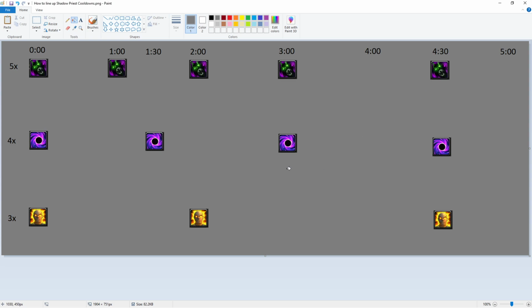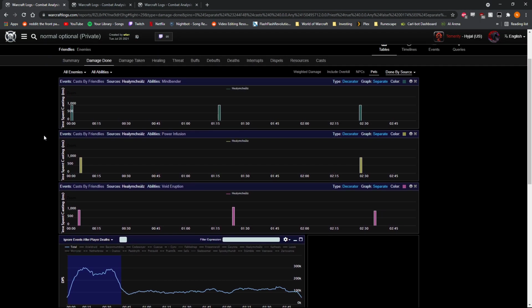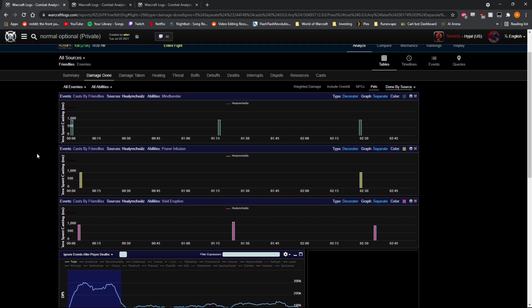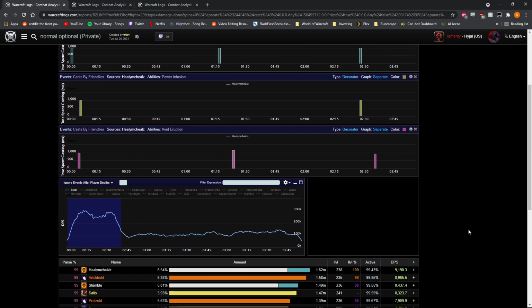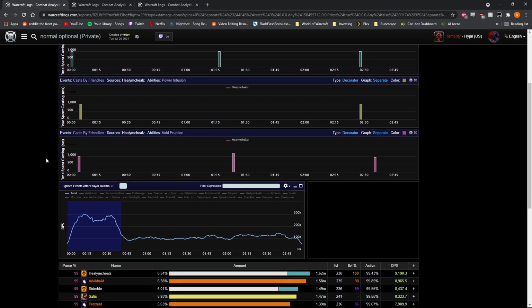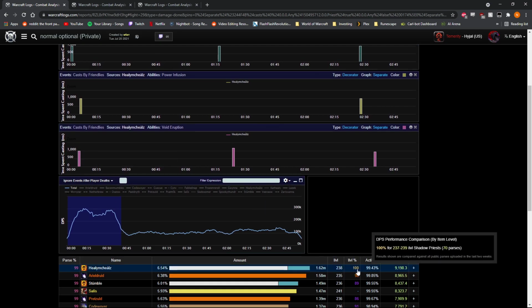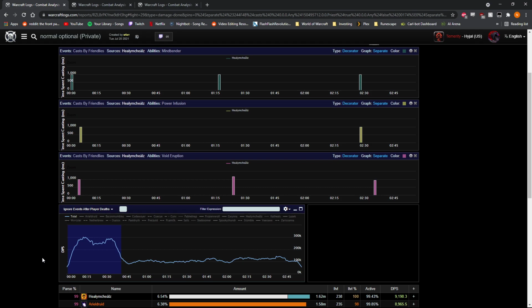So now I'll go through a couple different logs, and I'll show you what this looks like in the real world, right? First off, this is a Guardian of the First Ones kill that we had, where I did 9.1, almost 9.2 thousand DPS, okay? So this is normal Guardian of the First Ones. We just cleared this tonight, and I'm item level 238. It was the top item level parse, and it was a 99th percentile parse, and actually it was like the rank 3 parse in the world for normal Guardians, for Shadow Priests.